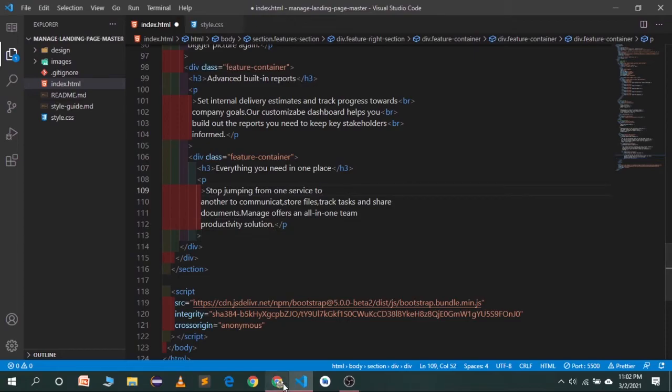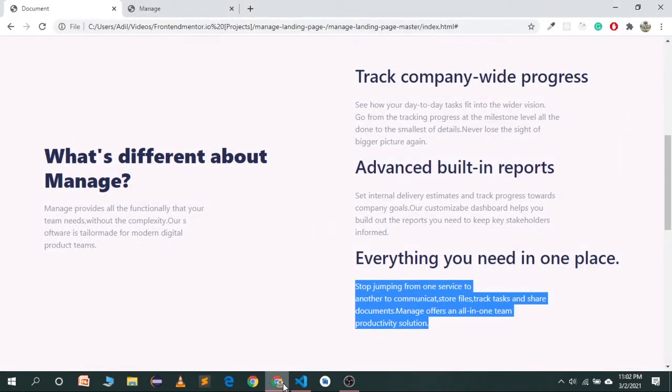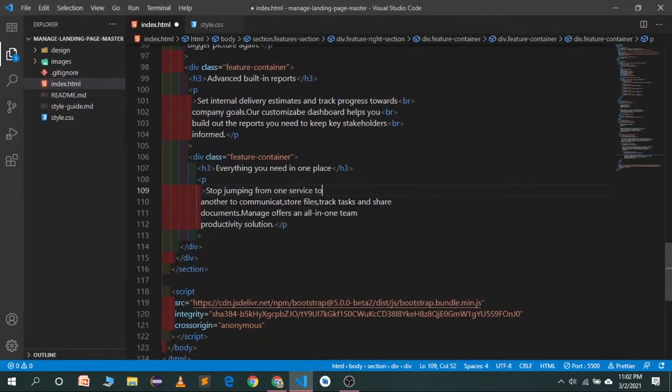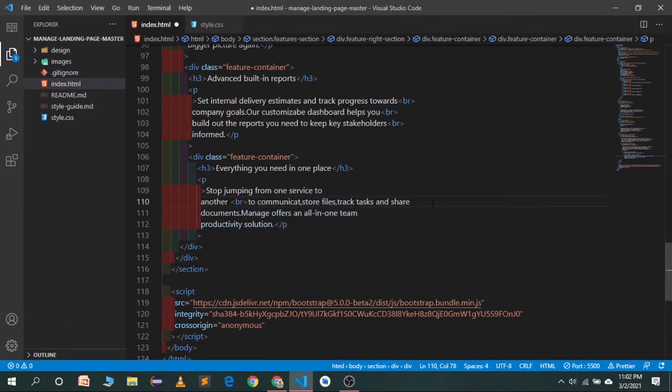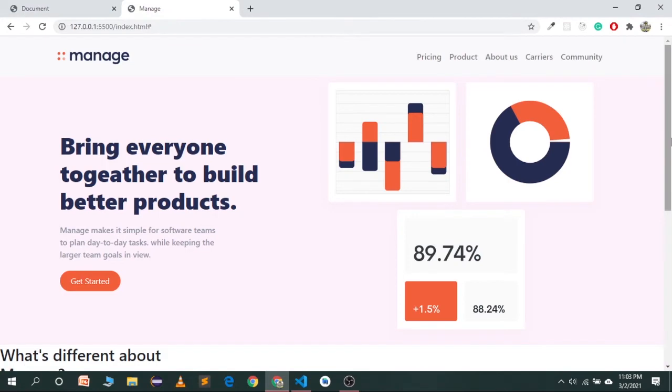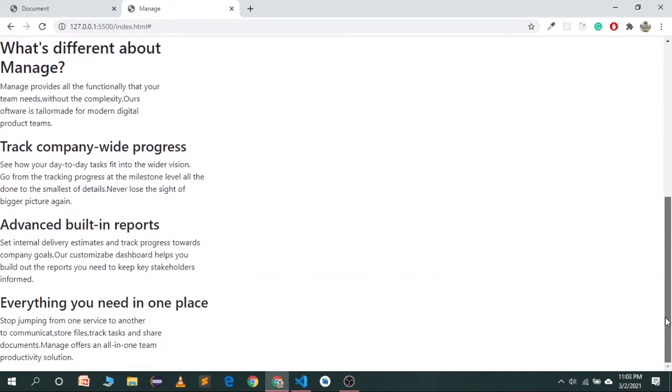We want a line break after servers. I think let's just use a line break after another, maybe. I think another. Share team. Let's save it and go to our website.